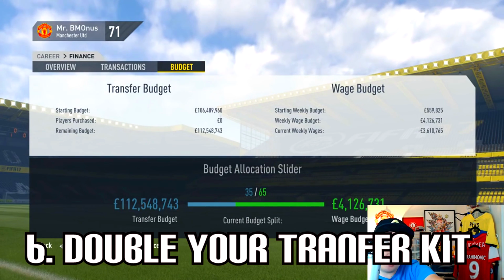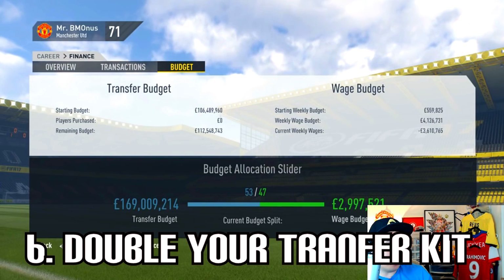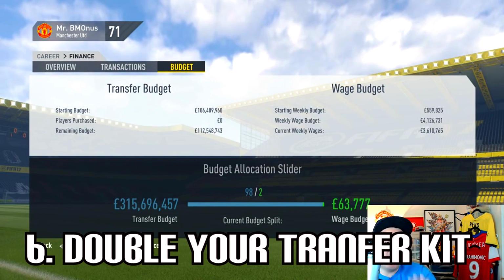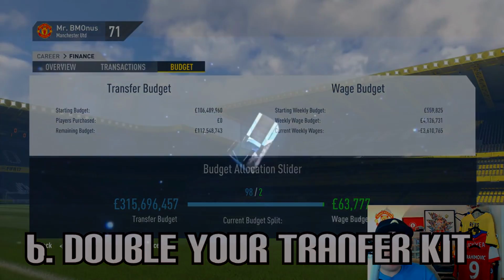If you run out of players that you actually want to buy, I suggest you actually go over to the A-League and buy a bunch of scrubs. Once you've brought those guys in, gotten your mule contracts off of your books, you can just go ahead and release all of those players. Now, once you've gotten all these contracts off of your books, check on your player wages, move it over to your transfer kitty, and you'll have more money than Manchester City in no time.